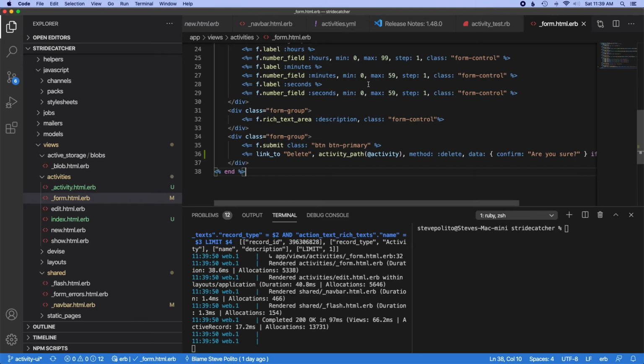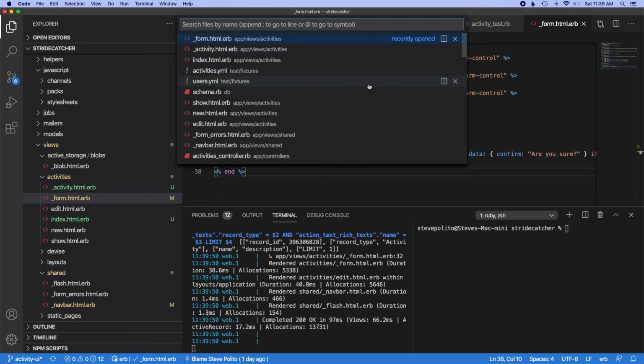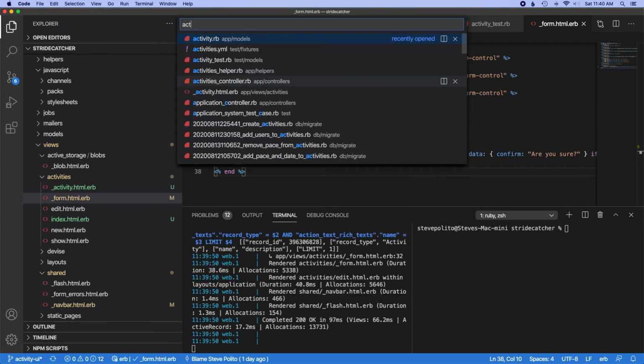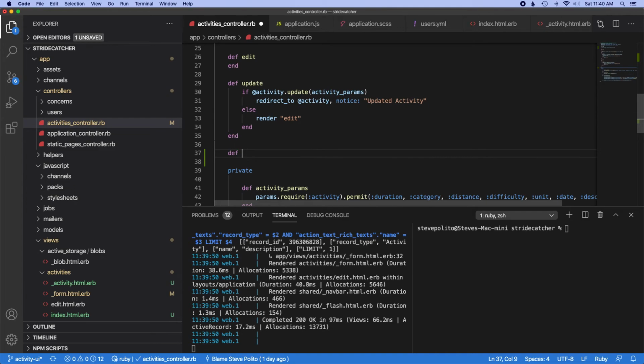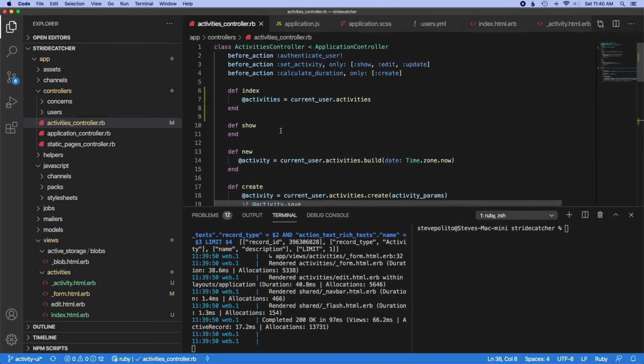Oh, but you know what? I already know this isn't going to work because the activities controller does not have a delete. So let's go in here, but it actually needs to be destroy. And before we can do anything, we actually need to find it.